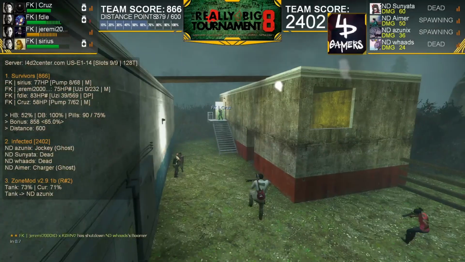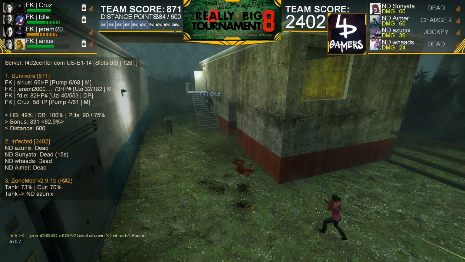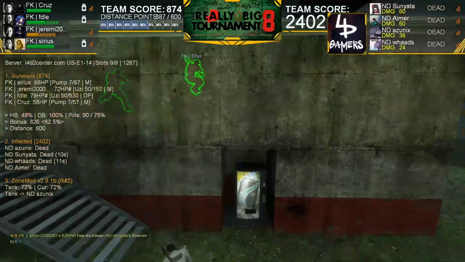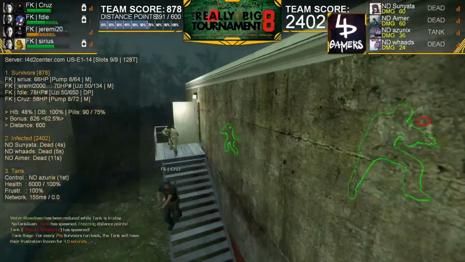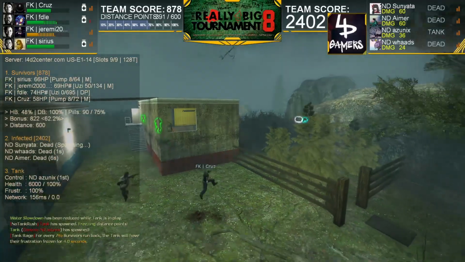Boomer from the top gets shut down, and they're going to keep the Jockey charging. No, they're going to send in the Jockey Charger. Charger will connect. Jockey gets M2'd. And only the wall damage from the Charger, and that will bring in the tank. Tank number 3 for Noha Sonata is going to be up in the hands of Azunix. And they'll be able to get out with no resistance. Back to the playground we go.